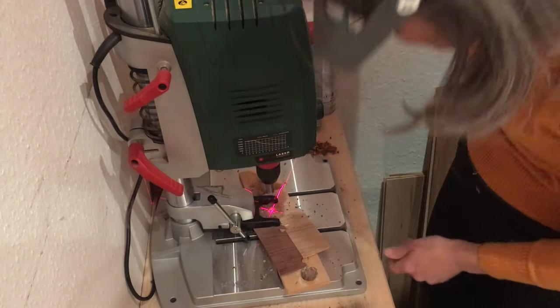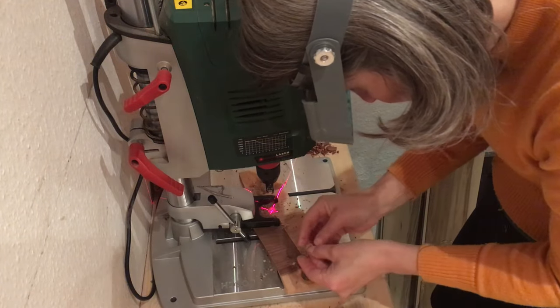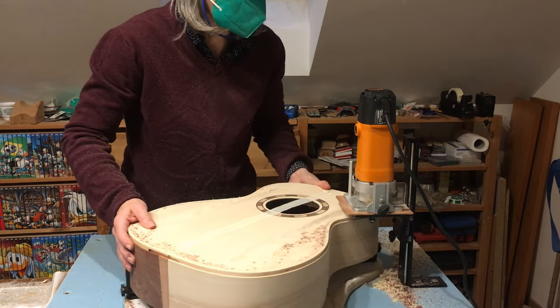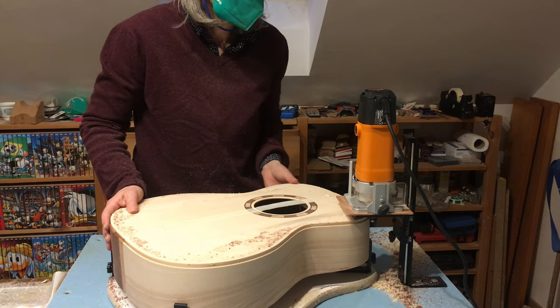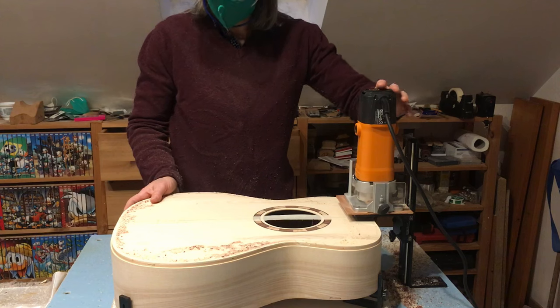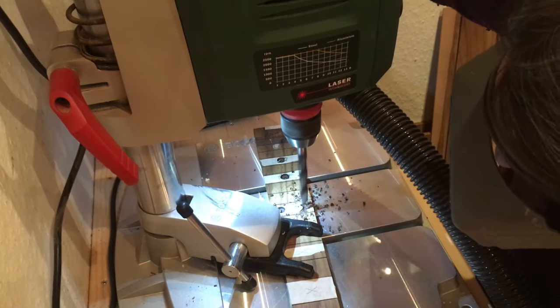So here I glued together some cut-off pieces of said oak and black locust in order to make my fret markers. And you can see some of my prizes in action that I got from last year's GGBO, with a routing bit for the binding channels and the Triton router, the mini router. I like it, it's a very good tool.